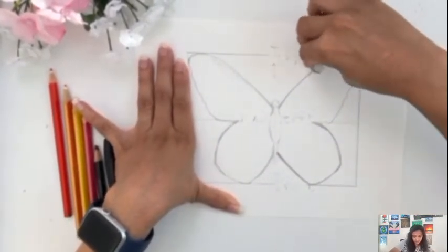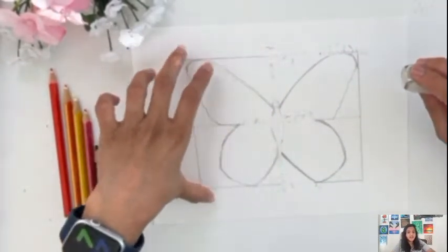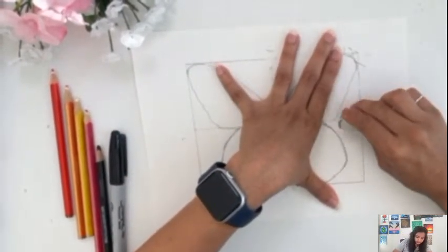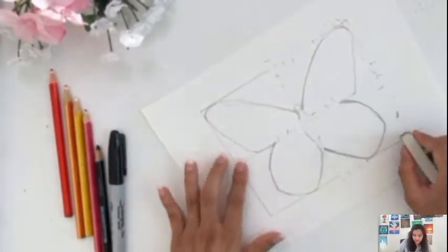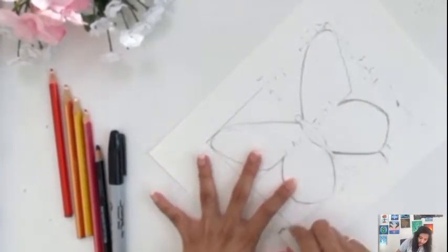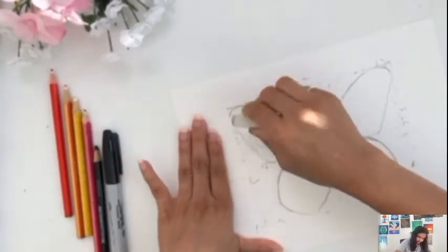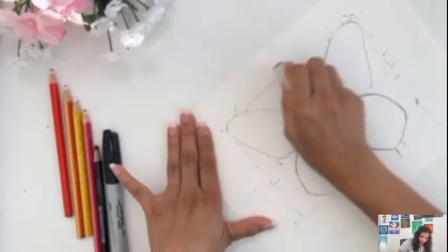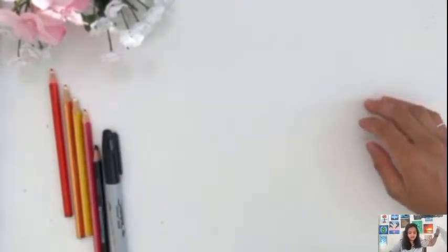If you want to keep it, you can also paint it, like you can paint inside the rectangle, even outside the rectangle, that will also look good. Do one color inside and then the other color outside. It will look good. So if you want to paint the background, you can keep the rectangle. You know, all monarch butterflies look kind of the same.